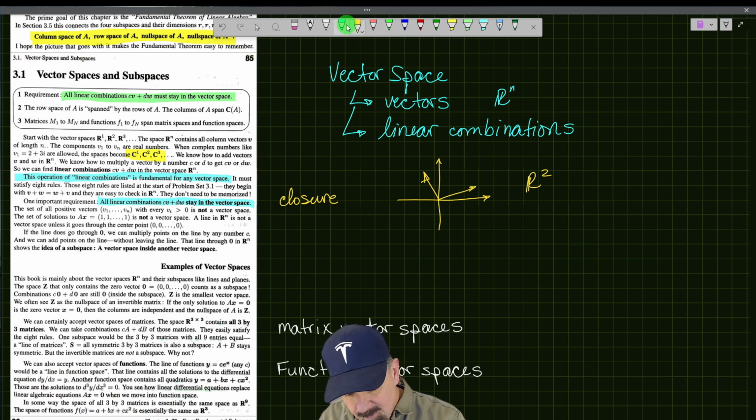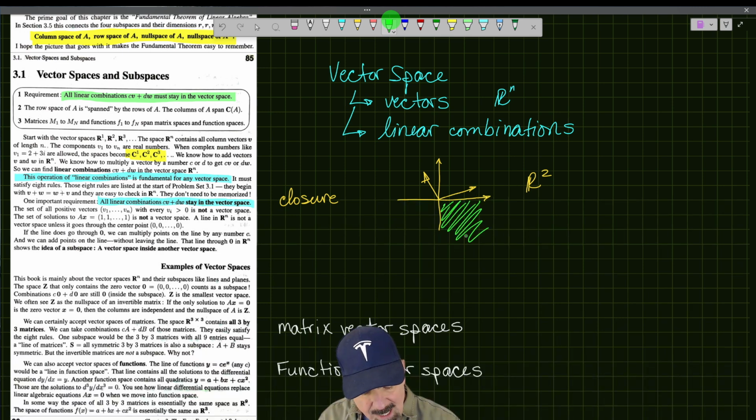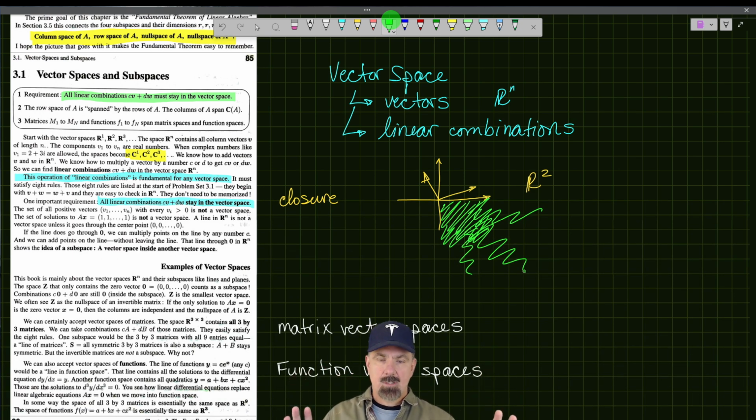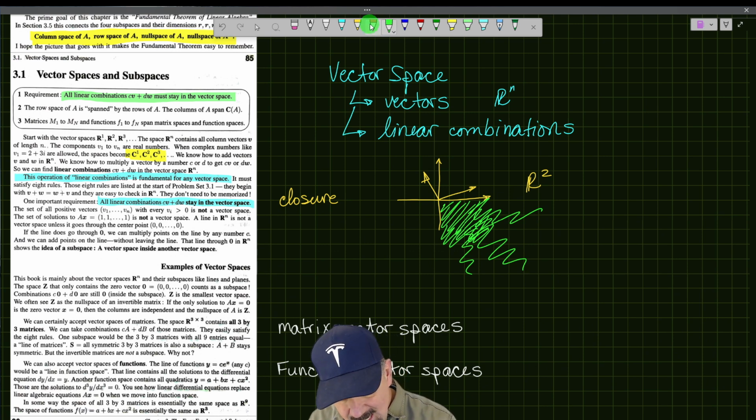Consider for a minute something you're familiar with, which is the third quadrant down here. So all the vectors that exist down here in the third quadrant, and of course this goes on to infinity in both directions, right? All of these vectors. Well, if I take any two vectors that exist down here, and let me do it in red, it might be a little easier to see.